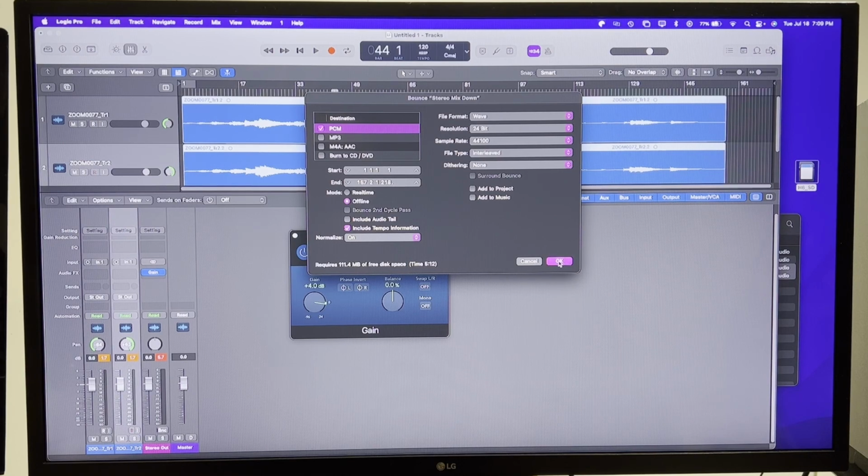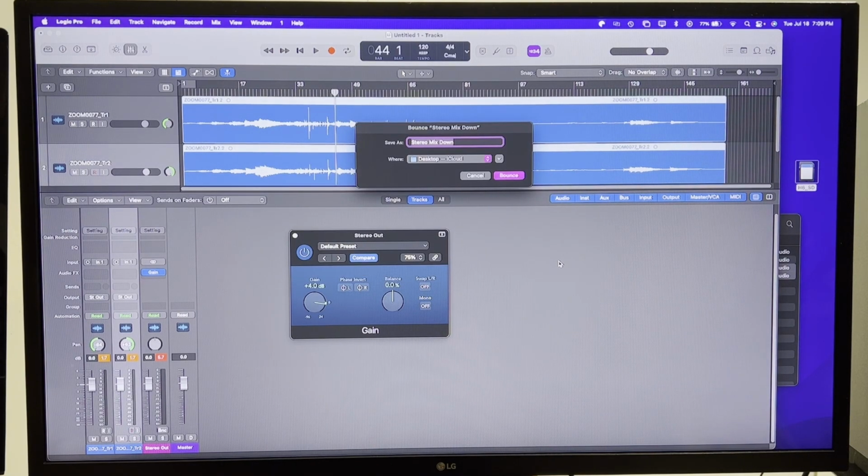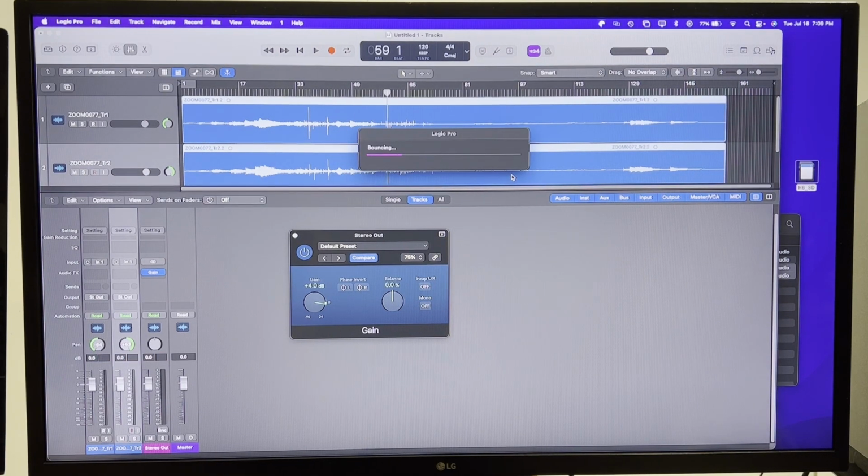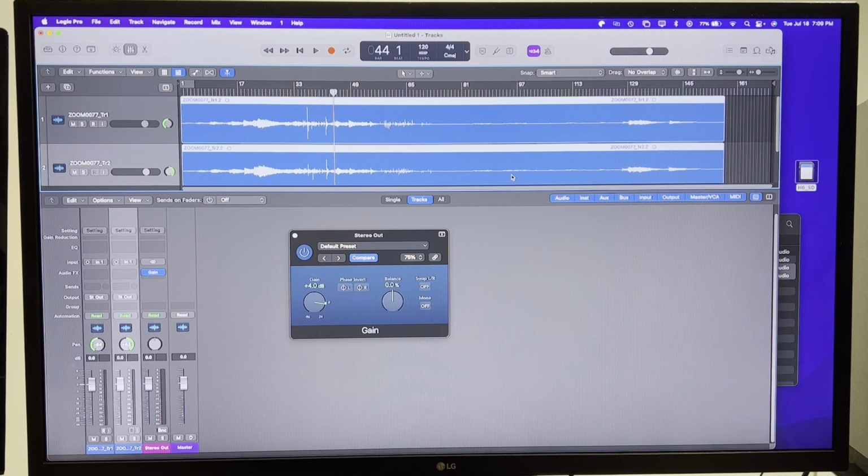Okay, so we want that. And we'll just call this stereo mix down. We want it on the desktop. Here we go. Now it's bouncing. It's going to be on one of my other screens here. And it's done. So let me pull it up here. Okay, so there's our mixed down file.